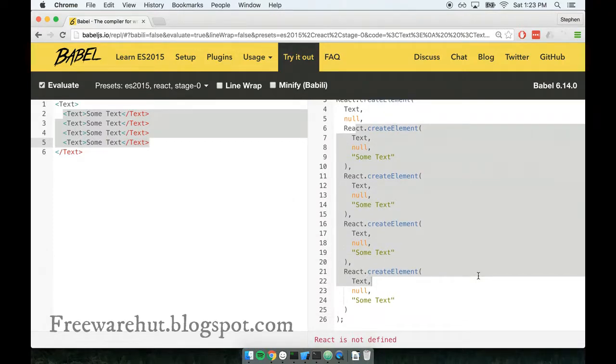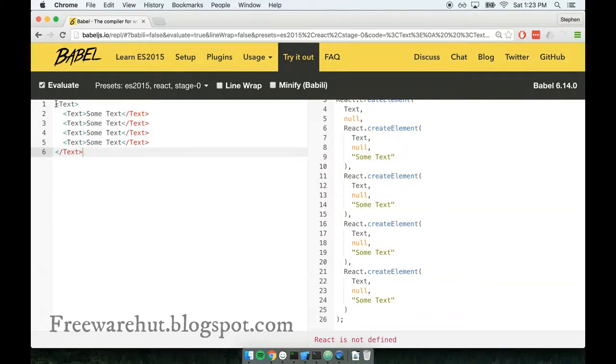So the authors of the React library realized, well, nobody really wants to write a whole bunch of function calls to React.createElement. It's a lot easier to read a whole bunch of nested HTML, or what looks like HTML over here on the left-hand side. So that is the sole purpose of JSX, is just to make the code that we're working with appear a little bit more legible on the screen.